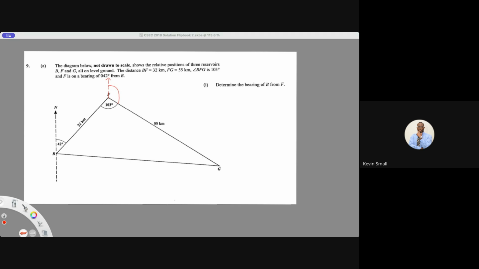Did you get this far, Omara and Keandra? No, sir. All right, well, I'll pause a little bit, let you work it out. But this first question is not supposed to be hard. I'm just hoping that people can remember some of the basics of bearings. I'll put a little hint here on the side so that maybe you can figure out what to do.